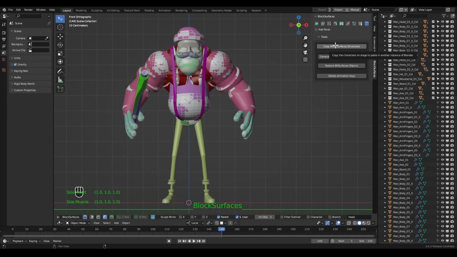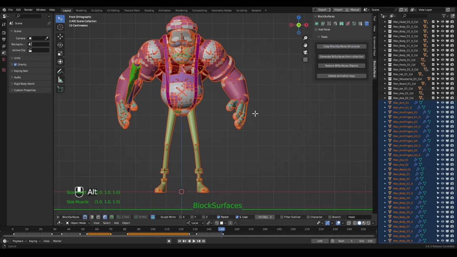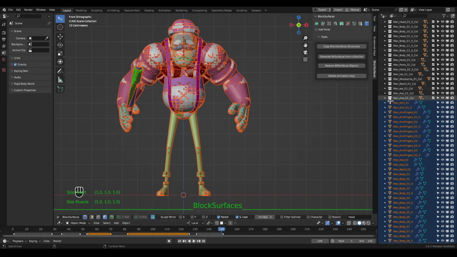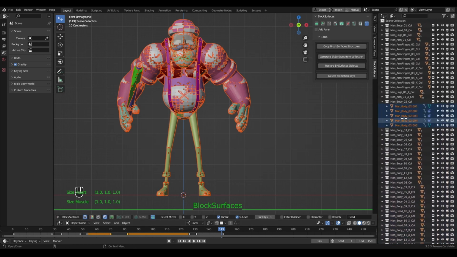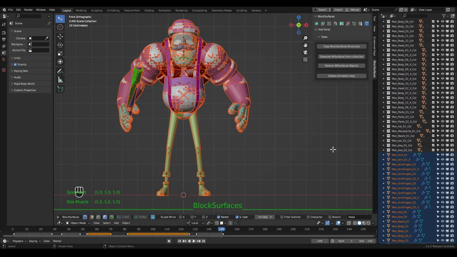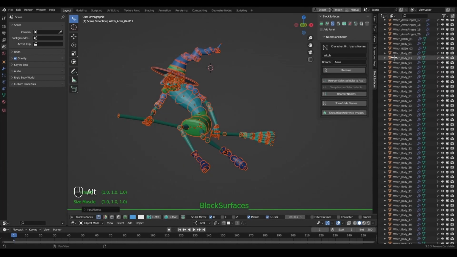Let's see the first option, Copy Block Surfaces Structures. We can use it to copy the character into other Blender scenes. If we want to have more than one character, this will be a way to copy all the different objects that form it and thus maintain the relationships when pasting it into another scene. Let's see with another model the example we already did. We will use this to duplicate the character.